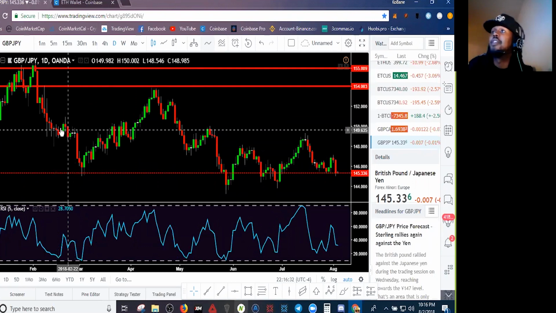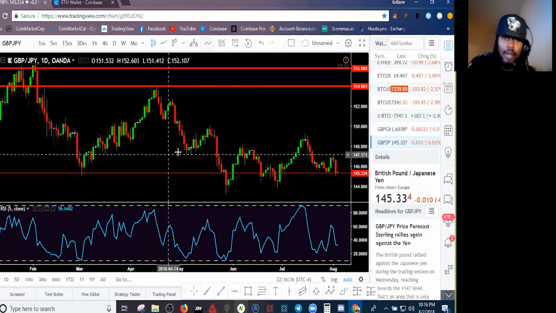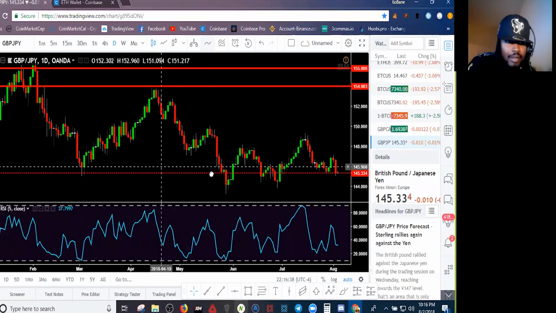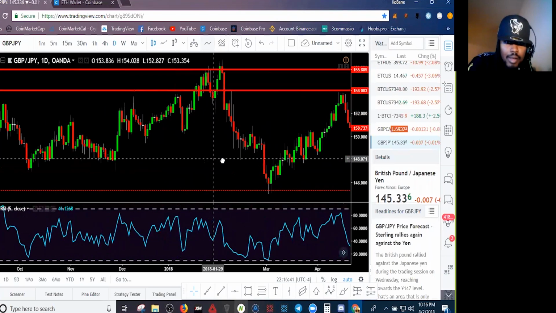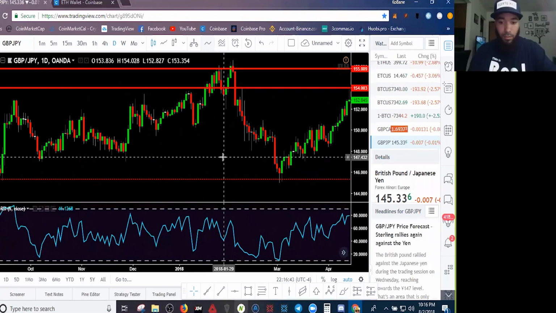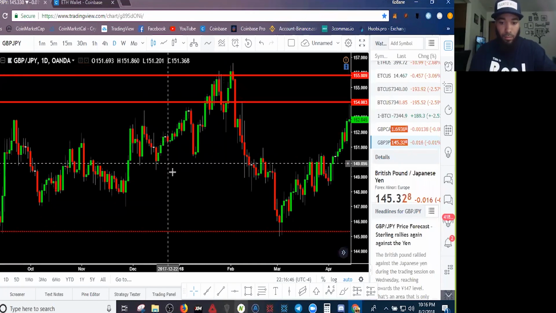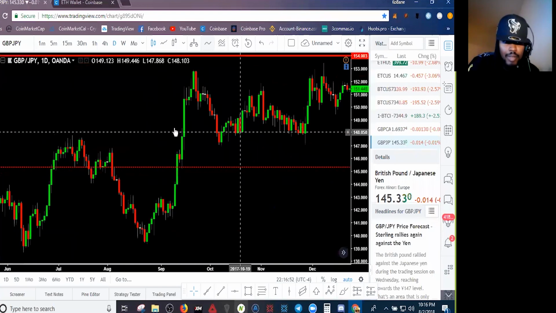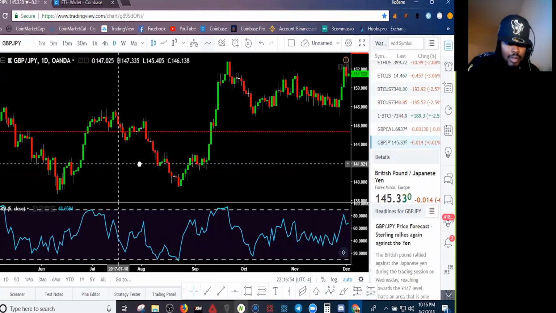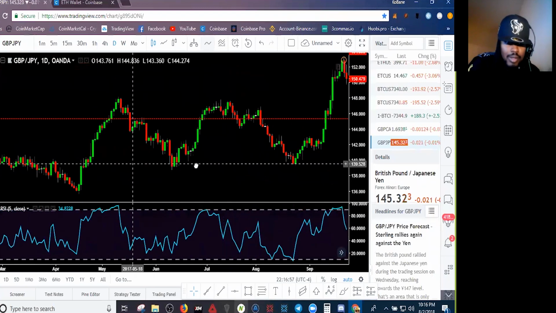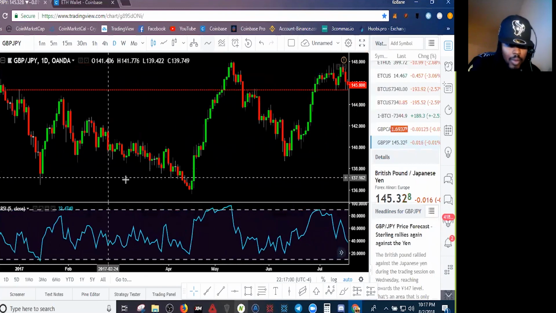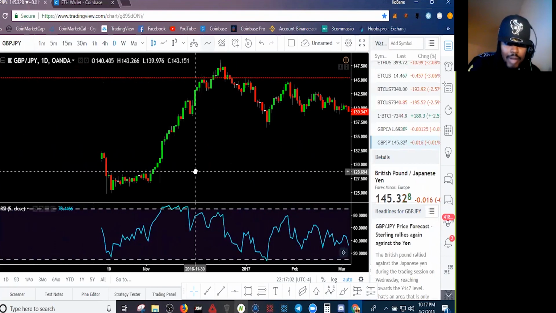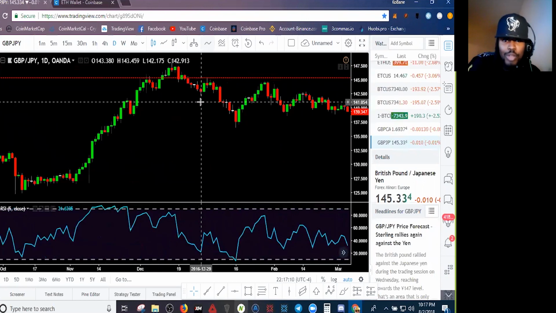Please give the definition of divergence again. Oh, absolutely. See if we got one on the daily here. This is a small one, not really a big one. I want to find something that's blatant, that you can see really easily, so that you guys can keep up with it. I want it to be right in our faces, so it's obvious. This one is a little obvious, but a little more rudimentary, in a sense.